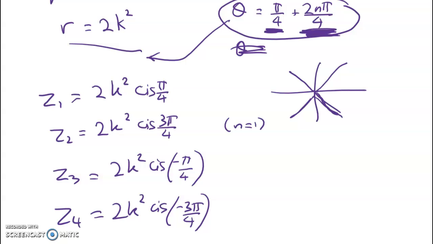I don't think you'd get penalised if you did these as 7 pi on 4 and 5 pi on 4, but as I've said heaps, we like to end up with our values between 0 and pi and 0 and negative pi. Okay, so that's 2 more questions done. I've got 1 left to go.